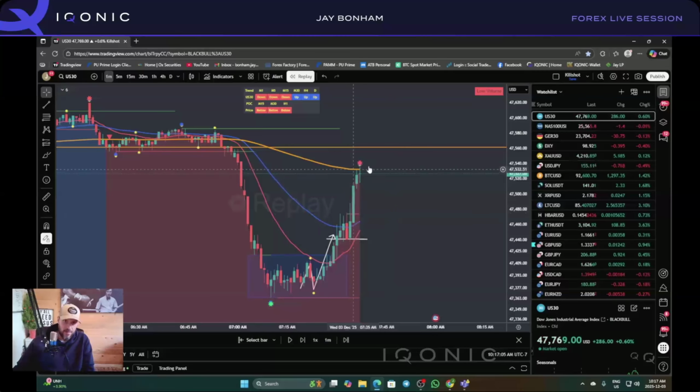Now, one thing that we would have liked to have seen is this POC to have moved down to this space. It didn't. And we would like to be in signal. So it's not the perfect counter trend move, but this goes against all our other rules of kill shot. So we need to see these things. We need to be patient with them. We need to know that this is starting to happen. And then we need to protect it as it comes.